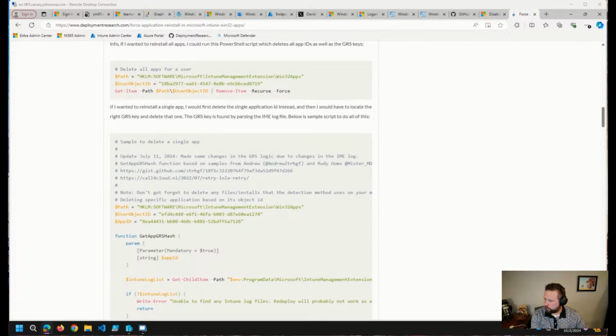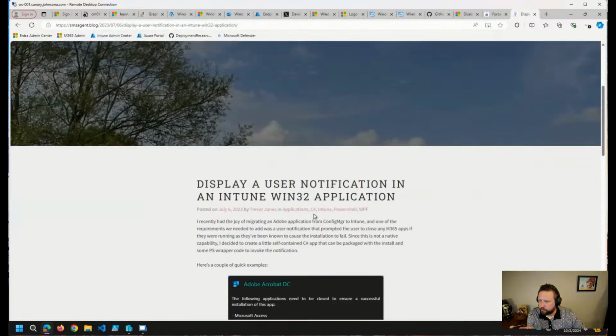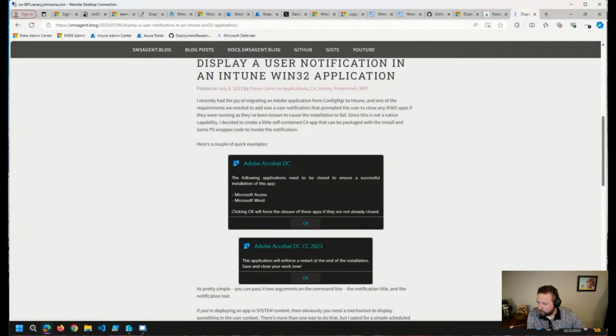Yeah, so for example, there are a few examples out there online, but Trevor Jones has a post on how to display a user notification within a Win32 app if you put a wrapper around it. I believe PSADT, if you want to use that as a wrapper, has some checks that you could put in place as well.